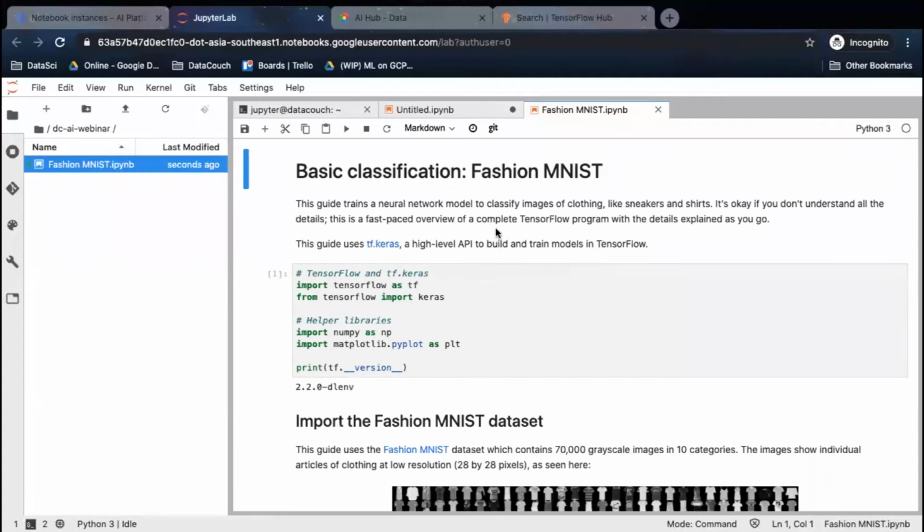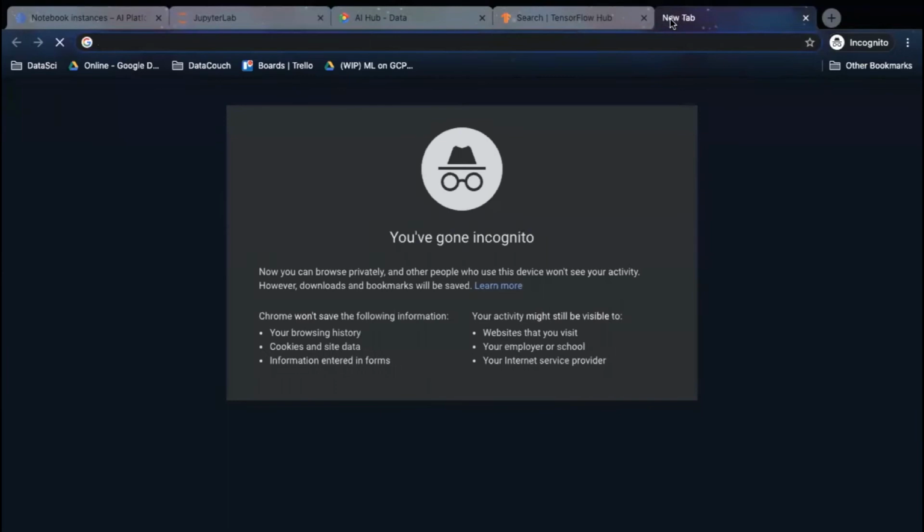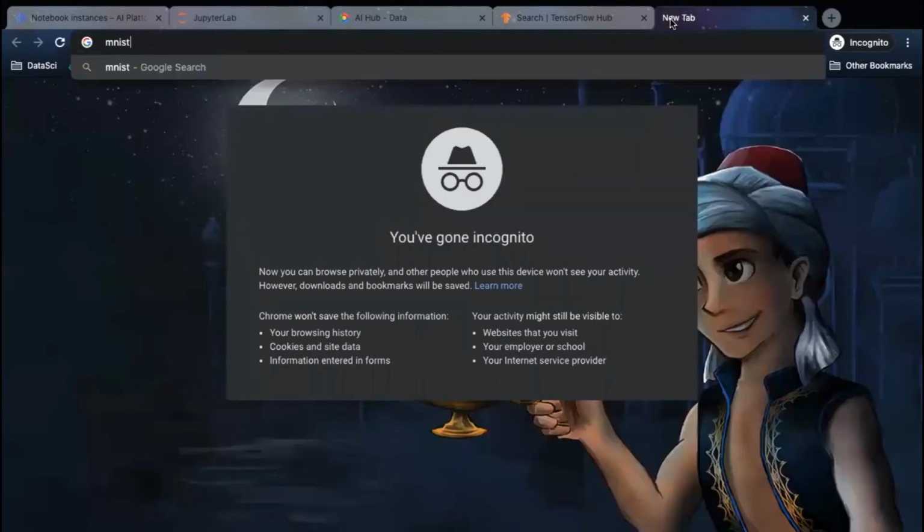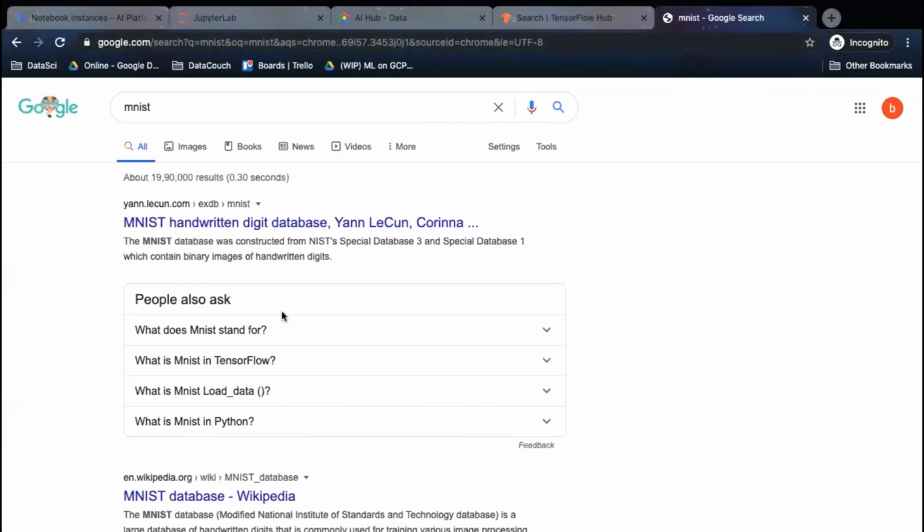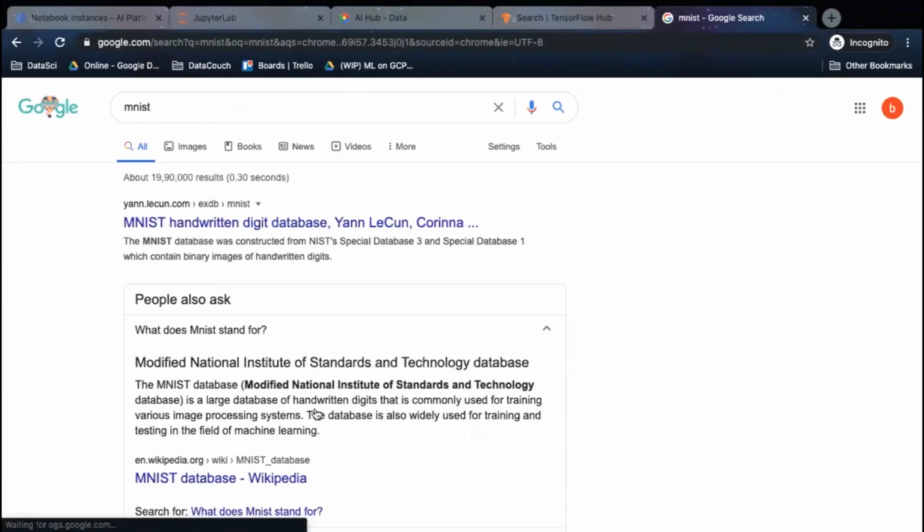So this is like having documentation along with the code. In the documentation, a lot of things have been specified. You can read it offline also, but for the time being, I will give a very quick walkthrough. So first of all, what is MNIST? You might have heard about the MNIST dataset. MNIST stands for Modified National Institute of Standards and Technology.